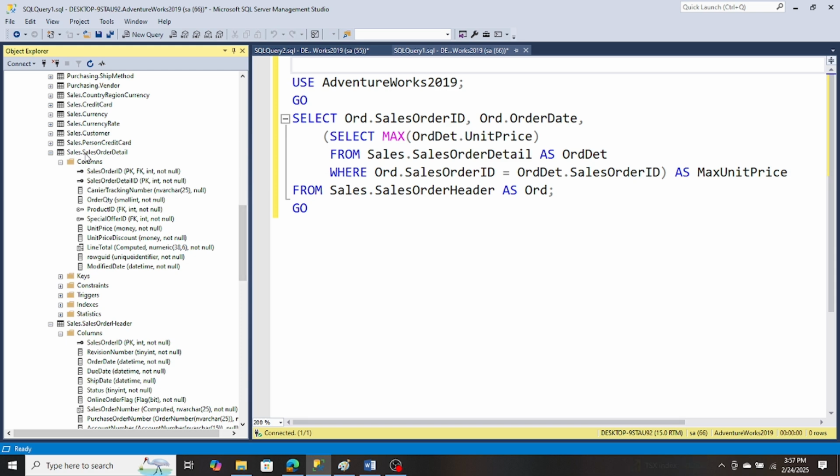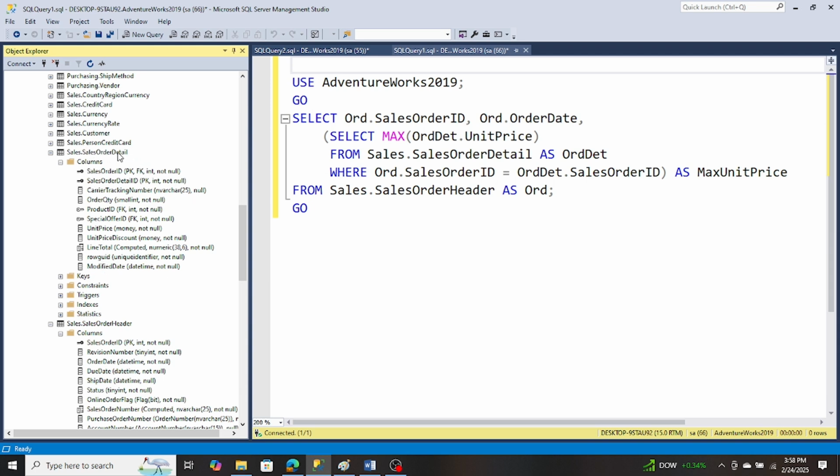We have a sales order details table where we have the sales order ID, sales order detail ID, tracking number, quantity, and then you see there is a product ID, unit price, unit price discount, line total, and all that. So in the order details, we have certain fields, specifically the unit price and the products.